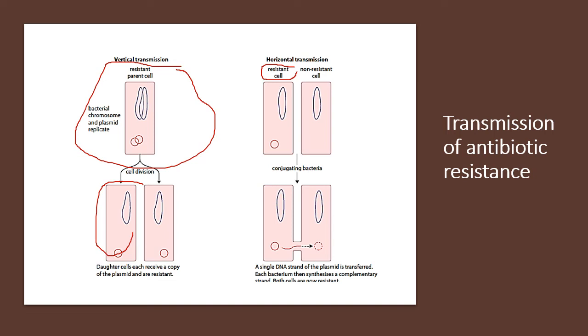They form a sort of pipeline whereby this plasmid is then replicated and it is transferred into the new bacterial cell. So that's the non-resistant cell. And that means that if the antibiotic resistance gene is sitting on the plasmid, this new cell also now has the plasmid and is then able to become resistant to the same antibiotic. And this can happen between bacteria of different species. So it is very interesting to see that even amongst different species, or between species rather, you would find that these bacterial cells exchange DNA in order to help each other survive.